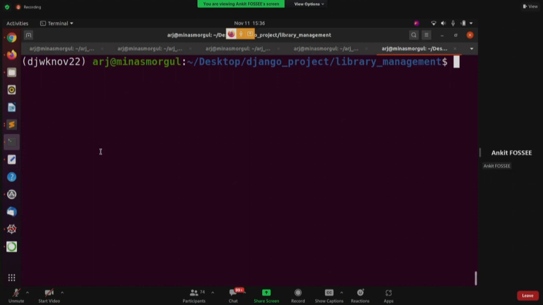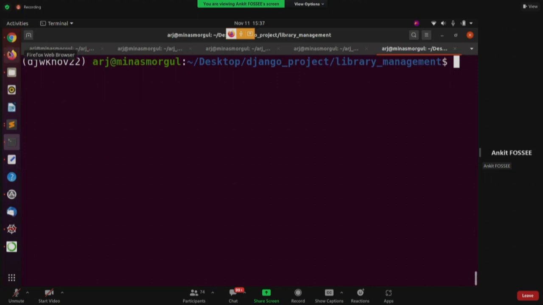Every Django project will have to have at least one Django app, because your Django app will contain all the code that you're going to put inside, to control your application, right? So we will not overcomplicate things. We'll not have multiple submodules for our library management app, because we want to keep it simple and teach you the basics. We'll keep only one single app, right?